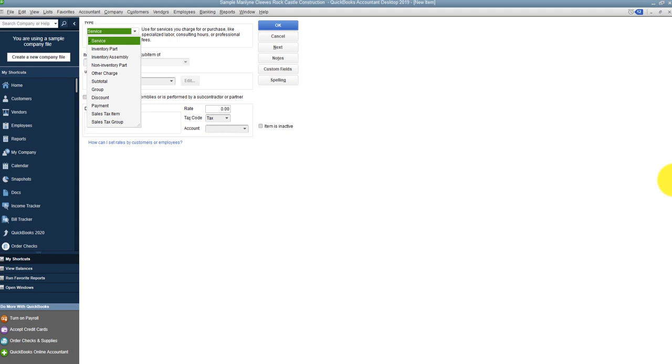So you can see that you can use an item list to create a service, and you would use that for something that you're getting income from, such as consulting or something to that effect. And then also you have inventory parts, which could be something that you're actually tracking for your business. I know one person was in the concrete business, some of you are in the construction business. This company that we're working with has doors and door pulls and stuff like that they're tracking. You don't have to track all inventory, but you have to decide which ones you do want to track.